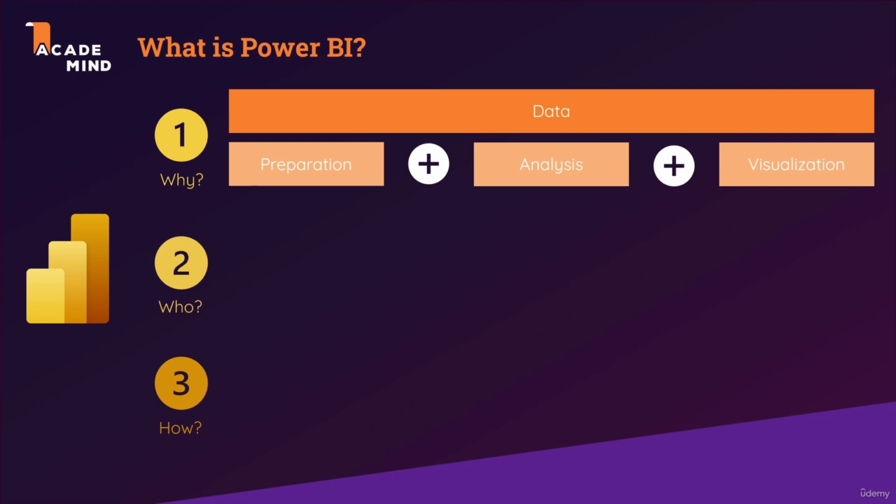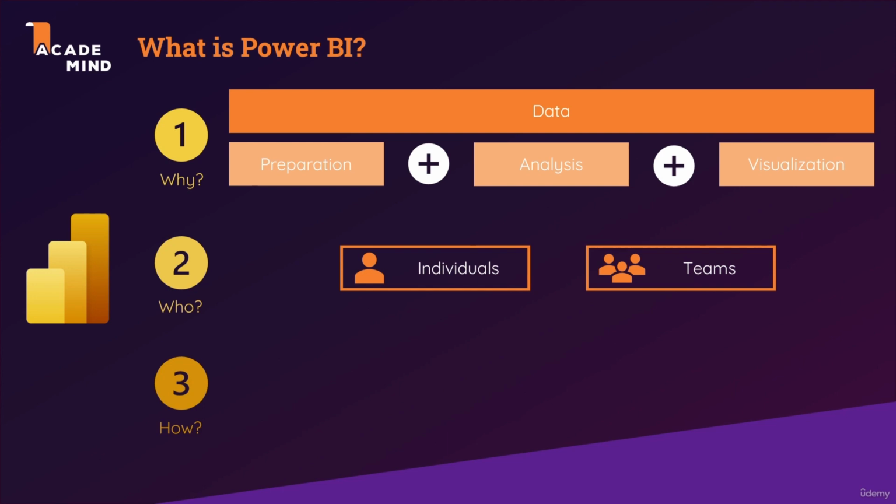But who is Power BI made for? The answer here is also an easy one. Power BI is made for individuals, for single people, but also for teams in bigger corporations, for example. Because in addition to all these data-driven features, preparation, analysis, and visualization, Power BI is also great to share data and to collaborate in projects in teams. So basically, Power BI again is made for anyone who wants to work with data.